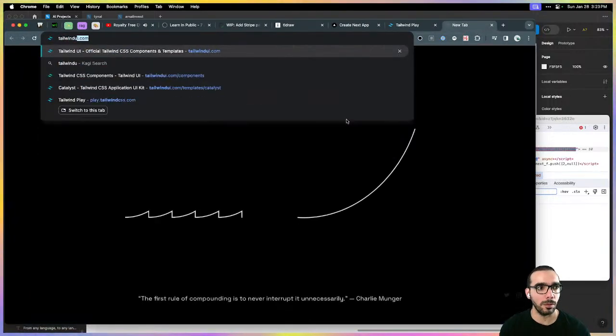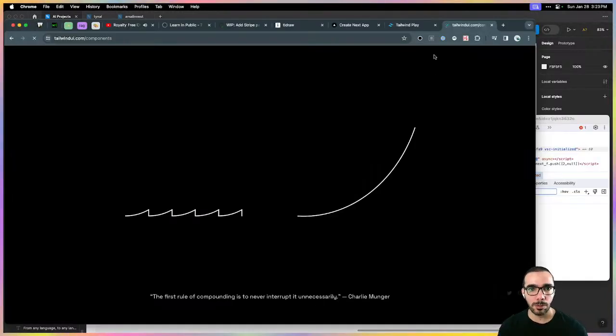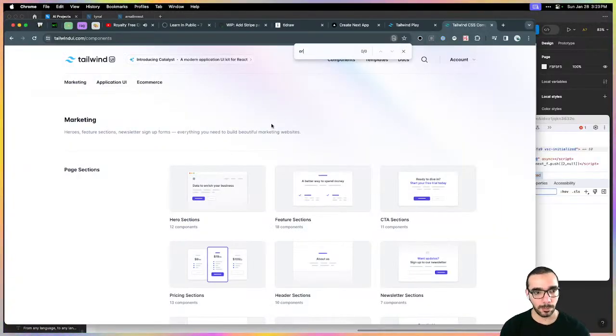Progress bar, Tailwind UI. Let's see if we can find a progress bar we can use. Oh, what's this?